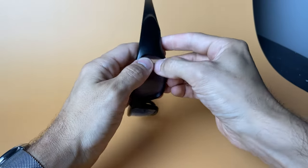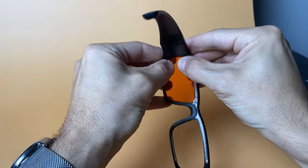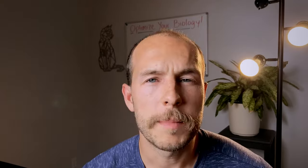The ProPeak doubles as a pair of blue-blocking glasses. In order to swap out the lenses, you just have to push inwards on the outside edge and they'll pop right out. It definitely felt like I was going to break them the first couple times I tried this, and pushing them back in definitely feels worse, but they did not break. As cool as this feature is, an obvious con is that you have to swap them out every day, and wipe off the finger smudges that are inevitably going to get on the lenses. I'm not sure how many people are going to want to do that, but I could see this being theoretically useful for trips as you could eliminate one pair of glasses.